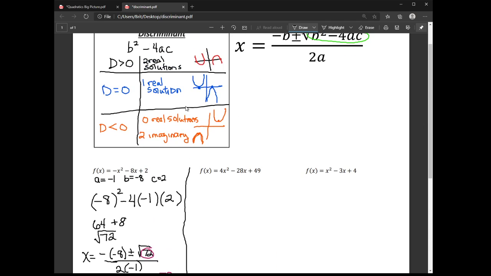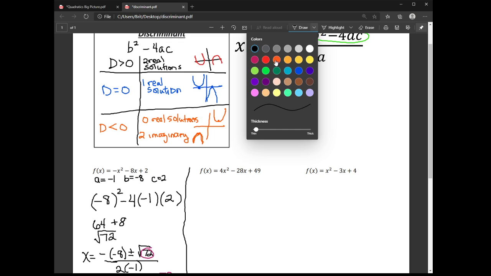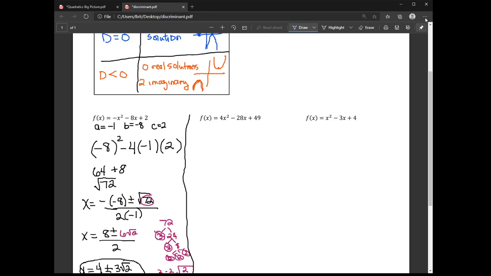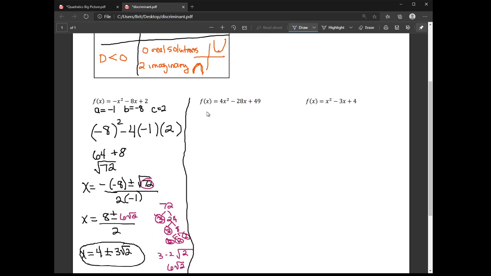Now this middle example is going to be one in which the discriminant ends up being 0. So let's watch what happens. So again, we identify our a, b, and c. So my a here is 4. My b is negative 28. And my c is 49. So then I go to plug these in to b squared minus 4 times a times c. Okay, so my b again, that negative 28 goes here, the a into the second, and then the c into the third.